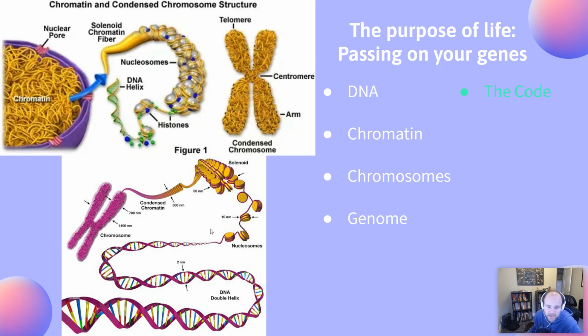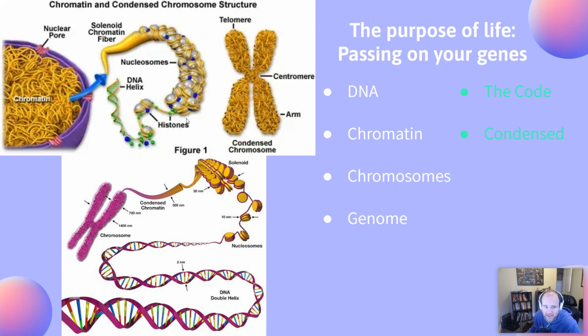Now, this is going to get wrapped around different proteins called histone proteins to form little octets of histones called nucleosomes, which are going to get wound up again. And basically, DNA needs to be organized and tightly stored. So when you condense your DNA, the word for that is chromatin. Now, most of the time, DNA exists in this state as chromatin. But inside the nucleus, it's still just a mess. It's a big bowl of noodles that's constantly being read and utilized. So chromatin is our condensed form.